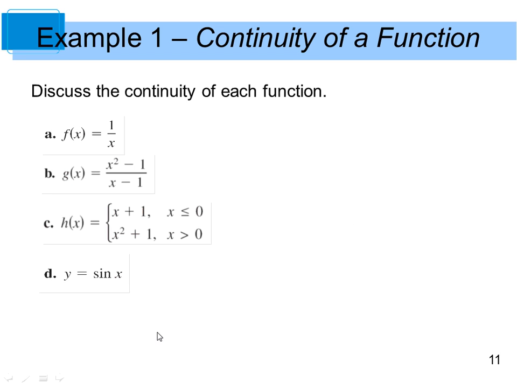Where else are we going? Let's go 1. 1 squared is 1, 1 plus 1 is 2. So we have 1 comma 2. Let's do one more. 2 squared is 4, plus 1 is 5. So we have 2 comma 5. So it looks like we just have the right piece, or the right half of that parabola right there.